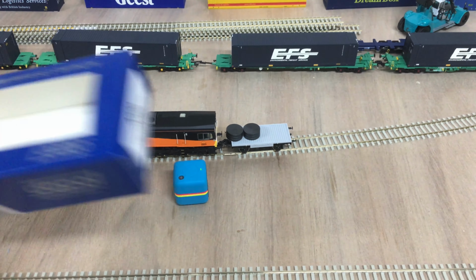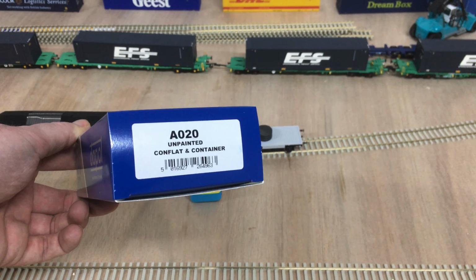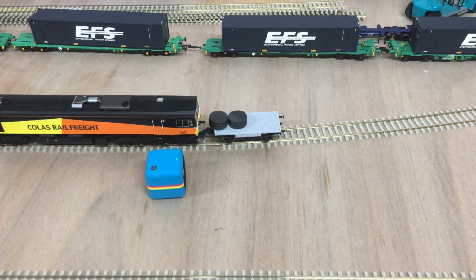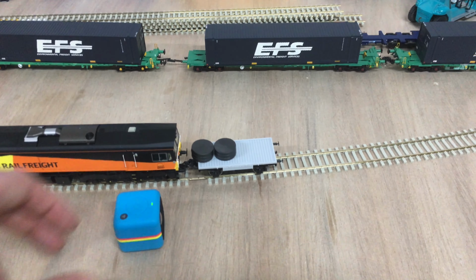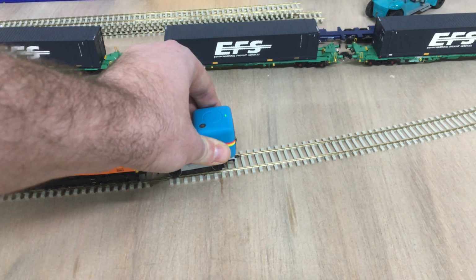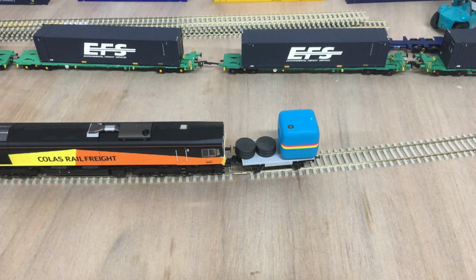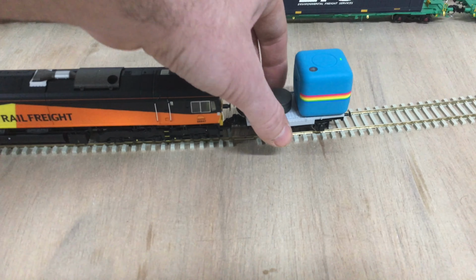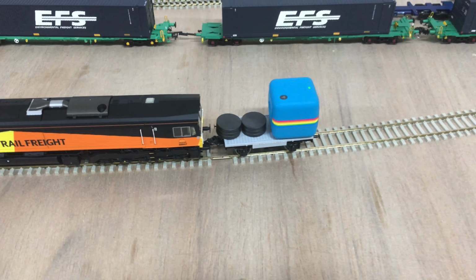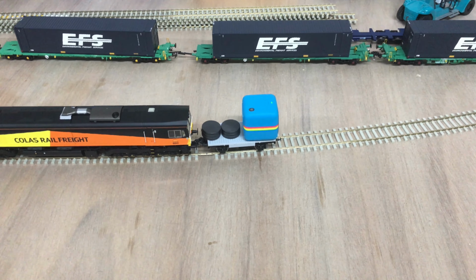What I've gone and got is effectively an unpainted conflat, and obviously I don't need the container from Dapol. The base of the wagon is magnetic, so as soon as you try and put that anywhere near there, it will take it there, and it's pretty secure and it won't fall off. So in between then I've got a Cadee coupling. That's what I've got mostly then with most of the model railway stock around the layout.